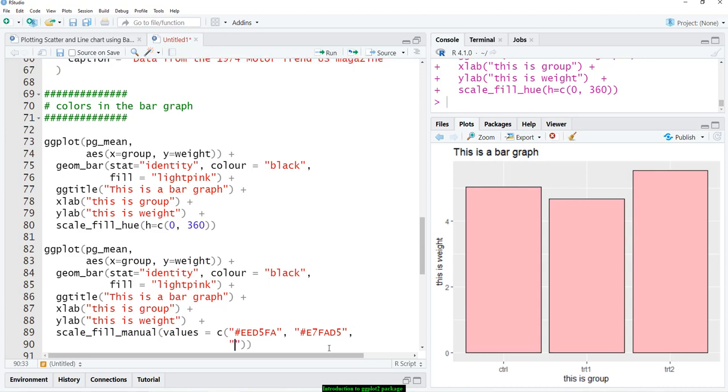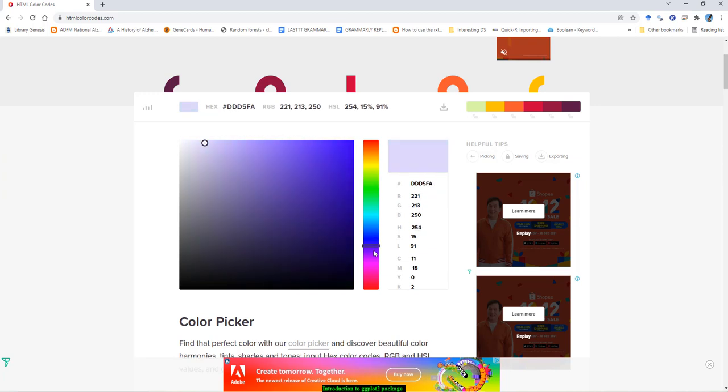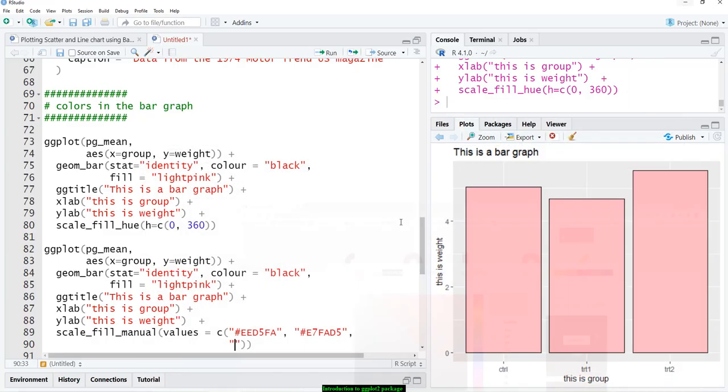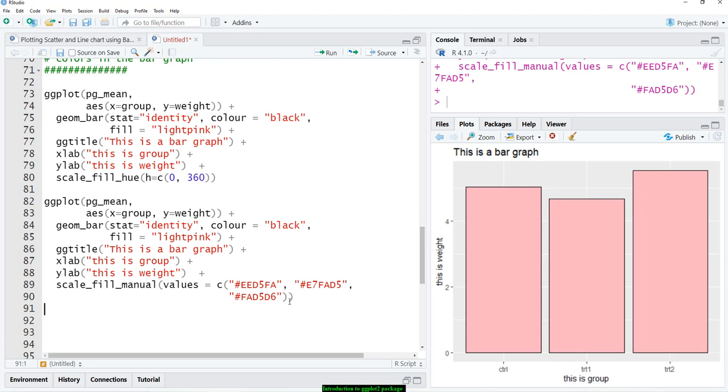And the third one will be this, this is pink, very light red. Why did it not change?